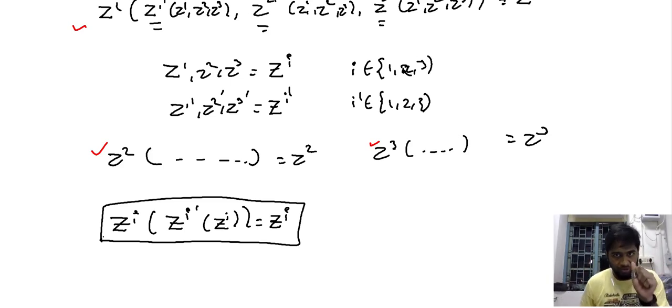So we introduced an index, and this index can be employed to represent the coordinate systems. In this case, this index i is used to represent the z1, z2 and z3 coordinate system, and the index i prime is used to represent the z1 prime, z2 prime and z3 prime coordinate system. Using this index representation, we have represented all these three different expressions using a single expression here.